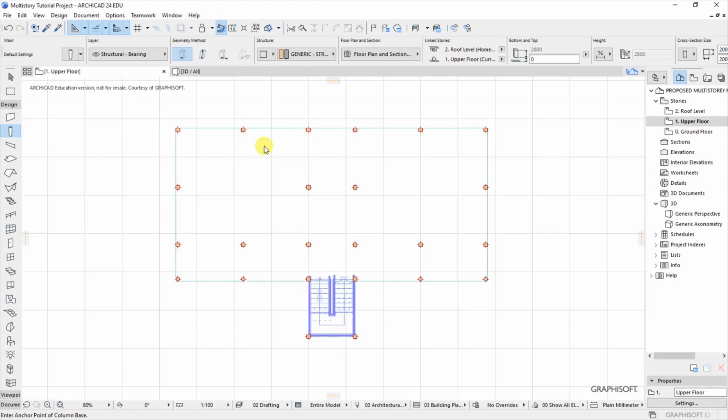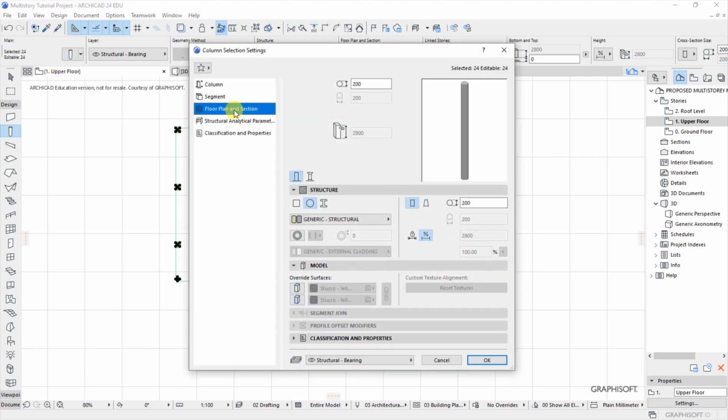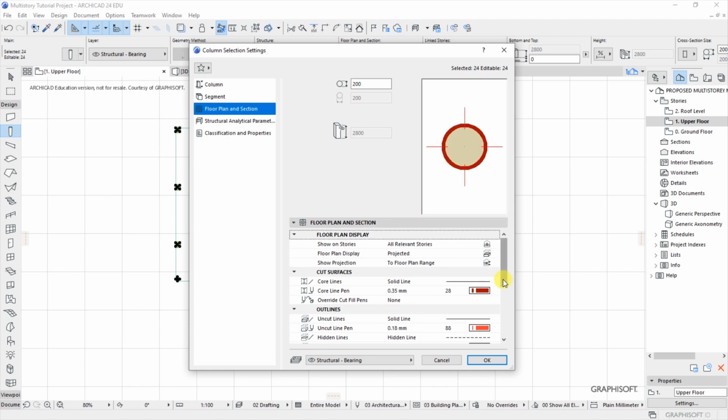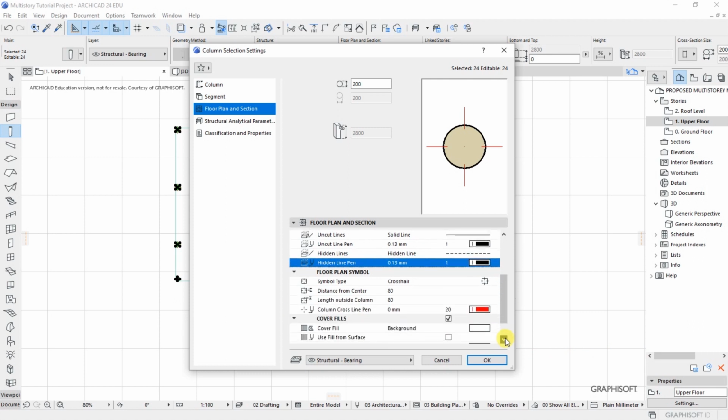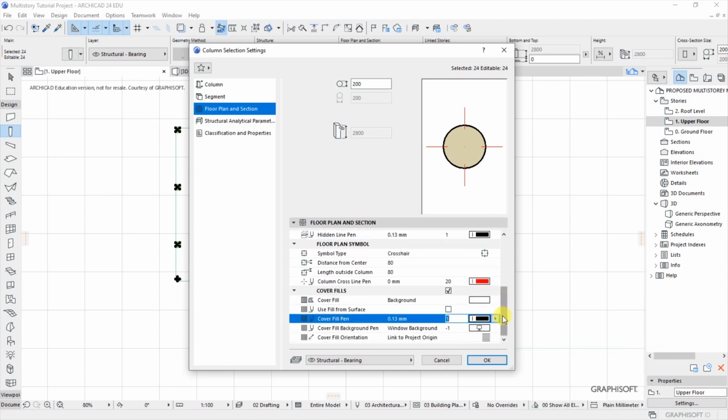But right now what I want us to do is get to the upper floor plan and select all columns. Go to the settings dialog, and under floor plan and section, you need to change this, you need to change that, and I need to change this also.